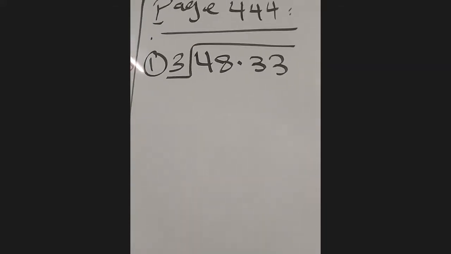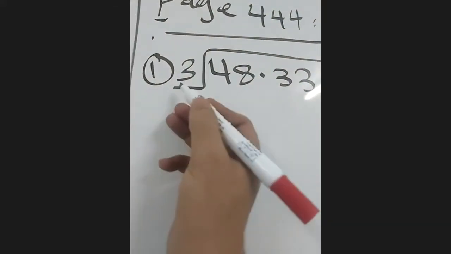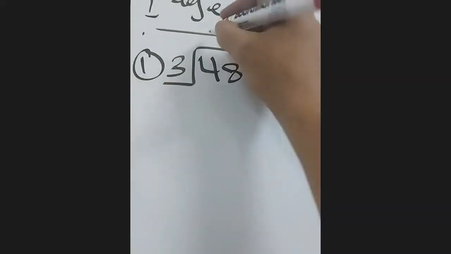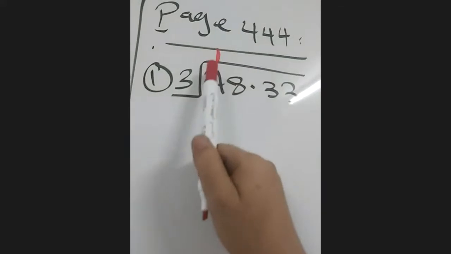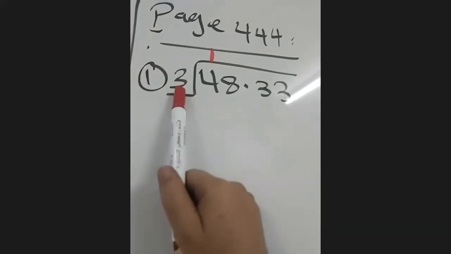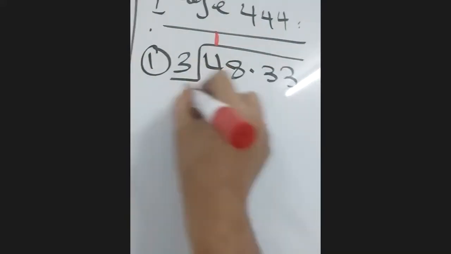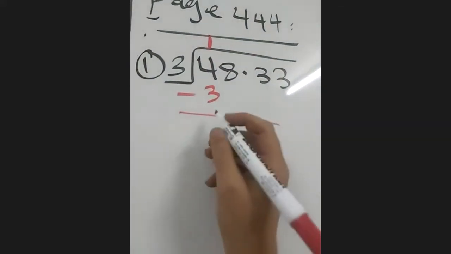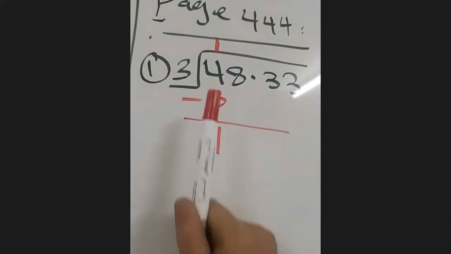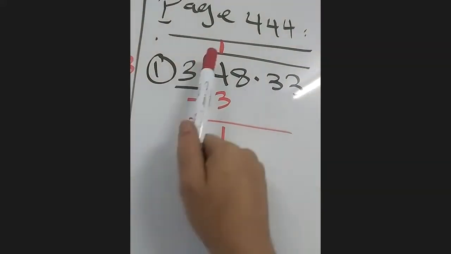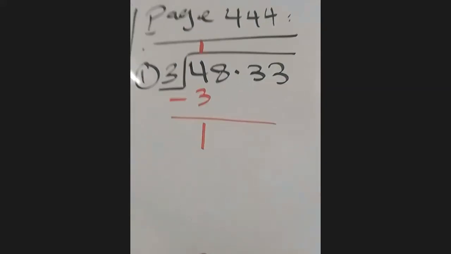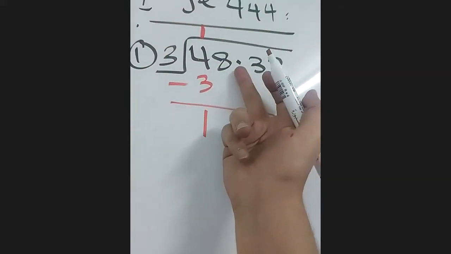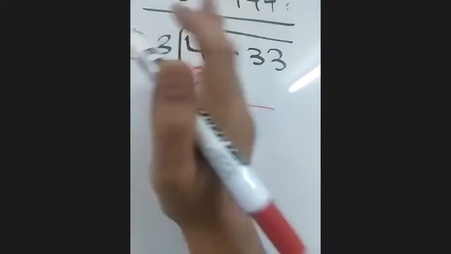Okay. 4 divided by 3 equals 1. Exactly. So we start with the first number. 4 divided by 3 is 1. So here 1. 1 multiply 3, Abdullah, 3. Now we subtract normally, right? 4 minus 3 is 1. I'm done with the 4 and the 1 is less than 3, so the 1 here is correct. Then 8 down. Do we get the decimal yet or not yet? Not yet. So I'm doing it normally.